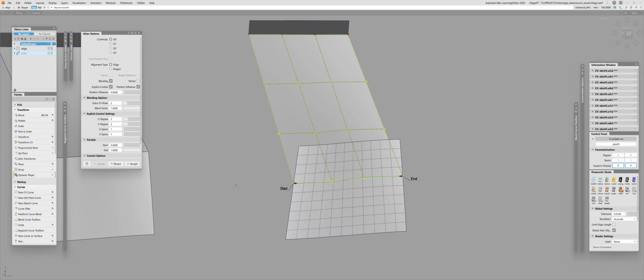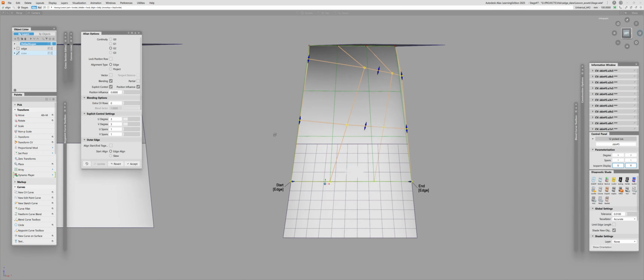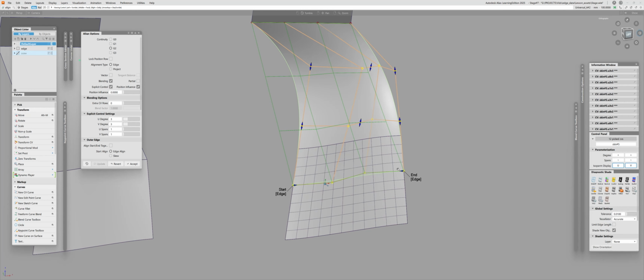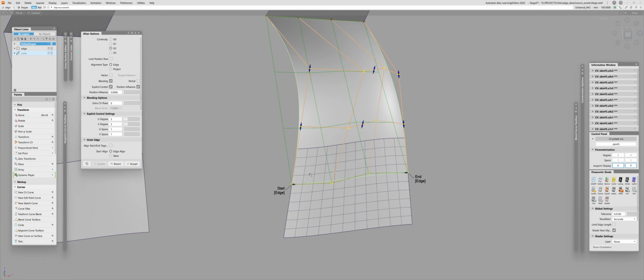Now, if I perform the alignment, you're going to see that it still kind of corresponds with the edges. Now we have the row of points somewhere in the middle of the surface, and it still works. And by the way, in the documentation for Alias, it's actually mentioned that edge align should work with trimmed edges, and to some extent it does, but only if these are true edges and only if it's not partial, because if it is partial, that's it, end of story.